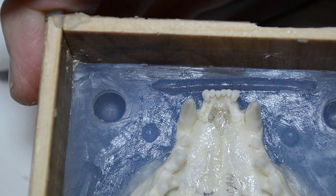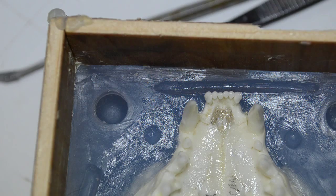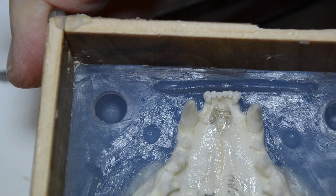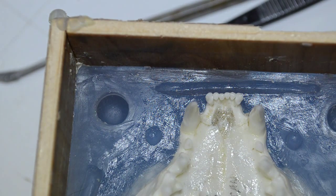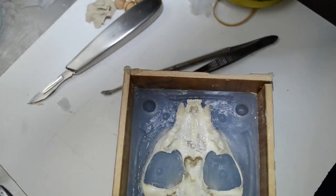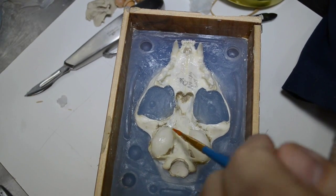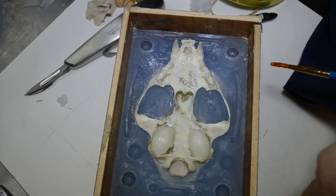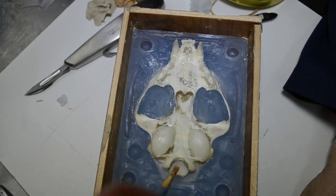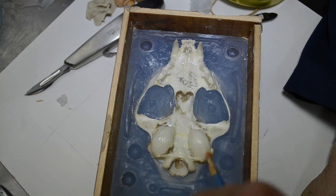I'm going over the bones. I'm making sure I'm going to clean up any little bit of silicone that I find that has possibly wrapped itself around a bone. I'm going to continue to do this, and I'm going to get this all done off camera. And when we come back, I'll have all of the silicone that I need for the next pour weighed and mixed out and ready to pour in. Like I say, this mistake happened, but that doesn't change the way the work is done. You still have to weigh both A and B.